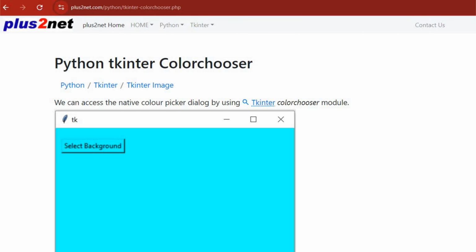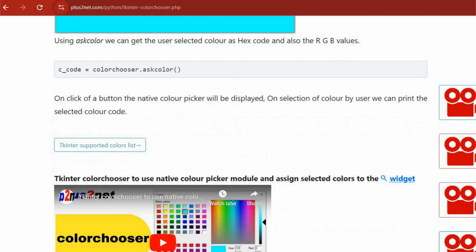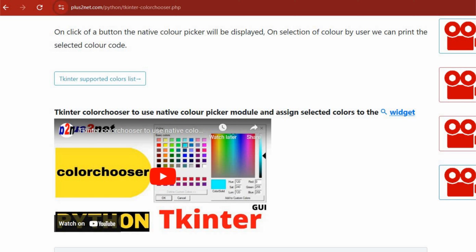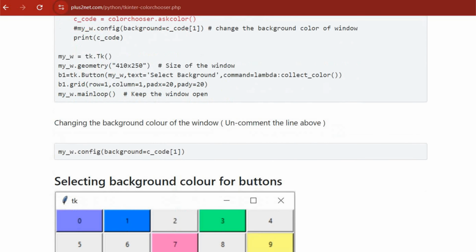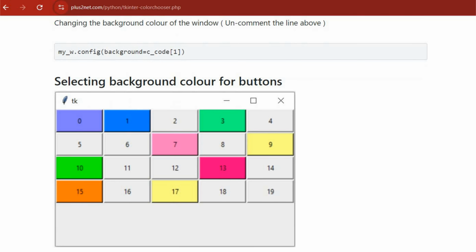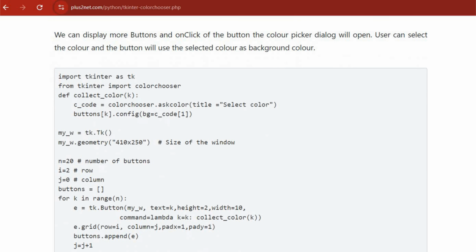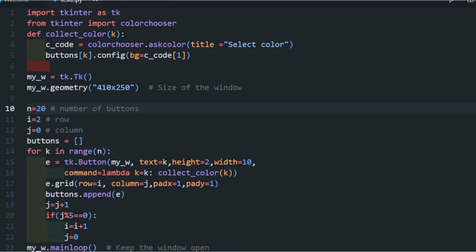Okay, that makes sense. And the article we were looking at on plus2net.com uses this really clear example of customizing button backgrounds, right? Yeah, it's a classic use case. Imagine you've got an app with a whole bunch of buttons, and you let users decide what color they want each button to be. Or even if it's just a single button. I'm thinking like a create new project button, and you can pick your color. It's such a small detail, but it adds this touch of personality. It's all about making the user feel like they're in the driver's seat.